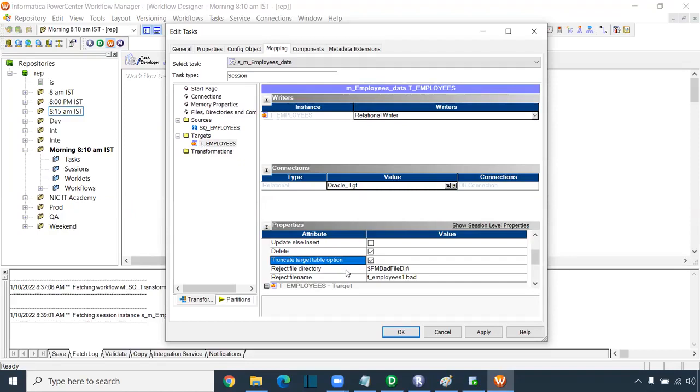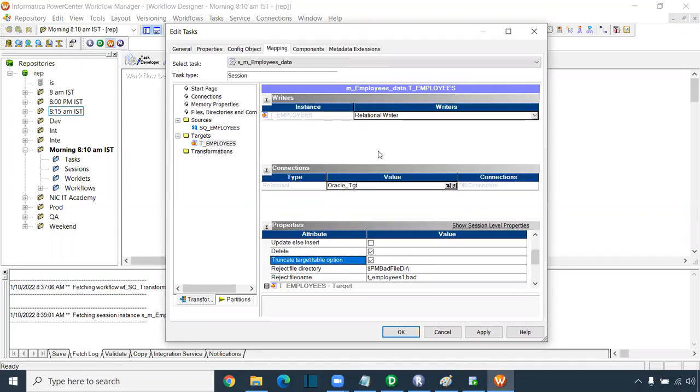Is it compulsory for all the mappings, all the sessions? No. In real time, if you are going for incremental data load, you should not enable it. If you enable it, it will always go and delete. Your data warehouse is maintained for history. If you enable truncate and load, it will erase all the previous data. So unless there is a business requirement, we should not do truncate and load. But why are we doing truncate and load here? The table space is very limited. Instead of keep on adding data into the table, we are just truncating the data and then loading.